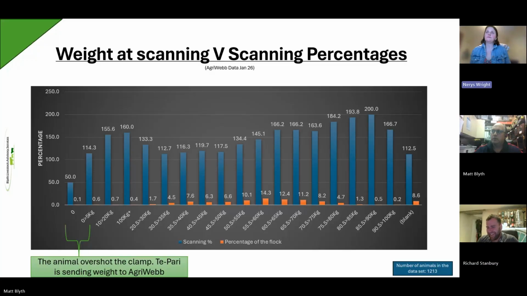No, there's not many of them, that's for that 200. There's not many of them, but what I think will happen is if we get the scanning of the younger ones better, we'll see that curve move sideways slightly. So as we get them more into the 60s, they'll be going up to the 70s and so on. What I've seen on other farms is we've been able to shift it that way. That bell curve is tightened up and moved slightly.